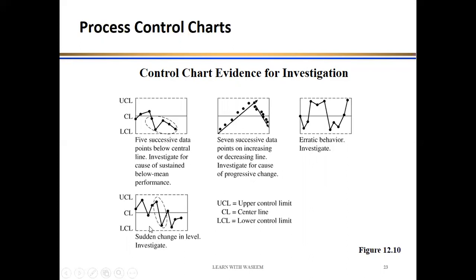And the sudden change in level. Yes, you can see the level of this point is suddenly changed to this point. Suddenly it is changed from near the center to the second standard deviation, I think. The point is directly moved below the center line, up to around these 2 standard deviations. So we will have to investigate the sudden change in the level.